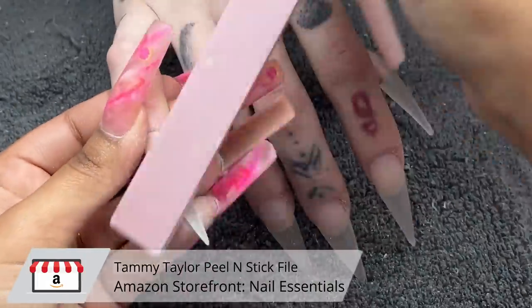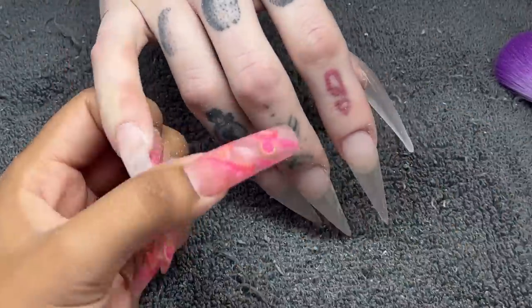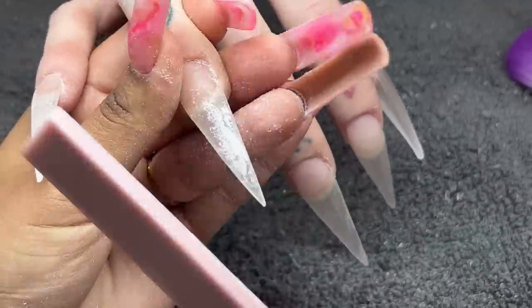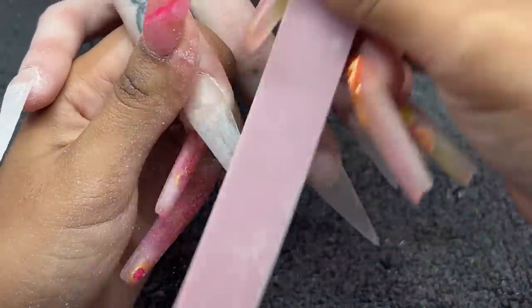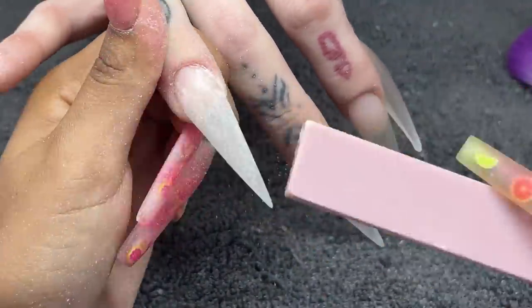I've mentioned it before, I've been obsessing over hand filing the nails. I just feel like you get such a crisp shape. So we're gonna be doing just that for her nails. I'm taking my Tammy Taylor peel and stick file, filing the sides, and then very quickly I'm gonna go over the surface. Since I did already roughly go in with the 5-in-1 bit, I'm just gonna go in and make sure that everything is nice and smooth using my hand file.